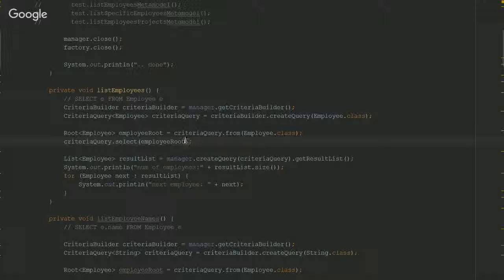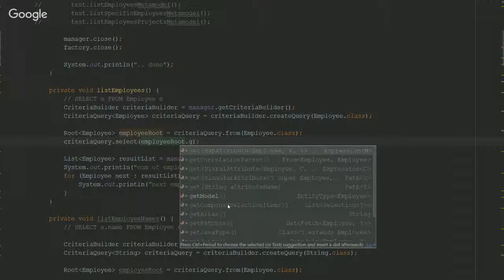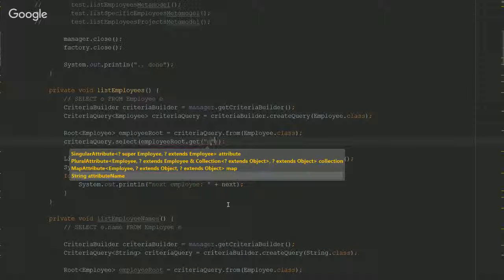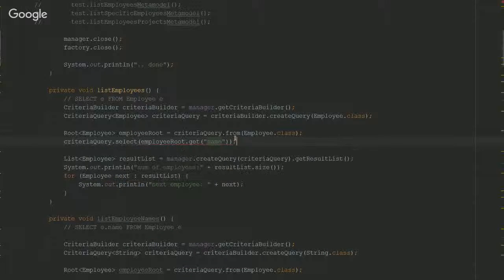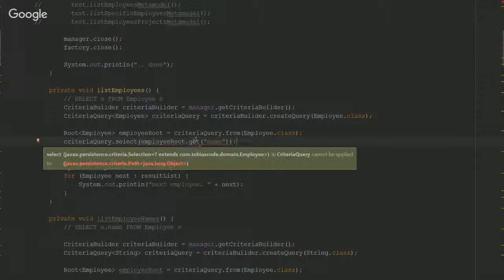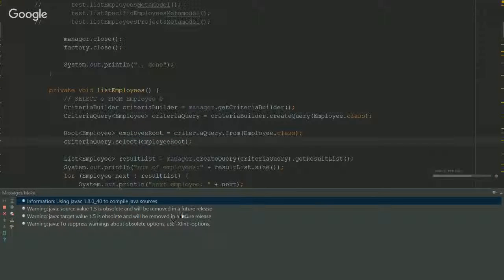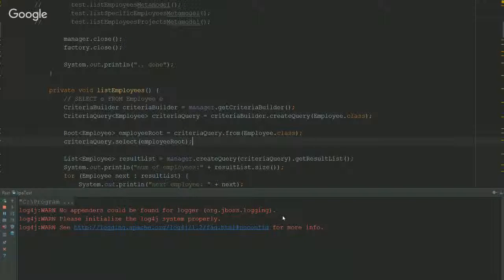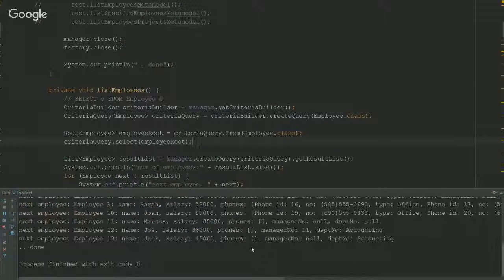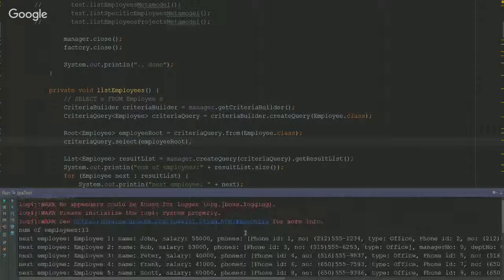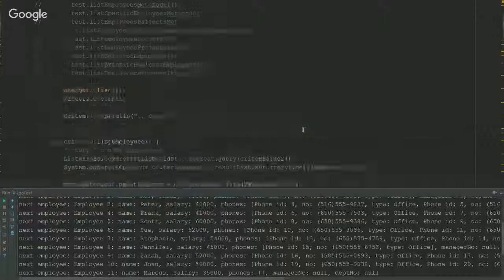And you can also do your path, so if I do a dot get there, I want to get my employee name. You'll see there are complaints because it's not the same type, so we'll look now at why it doesn't like me doing it like that. Let's just do employee root. So if we run this query, this will just return a list of all our employees in the database. I'm using the same database as last week. As you can see, it's just a list of all our employees.